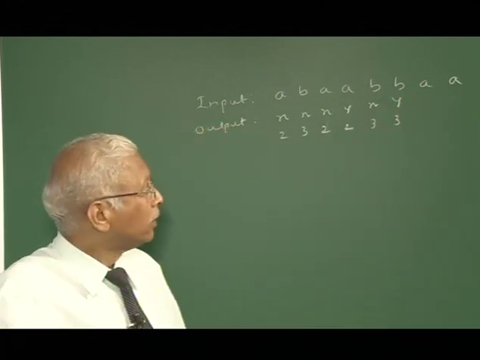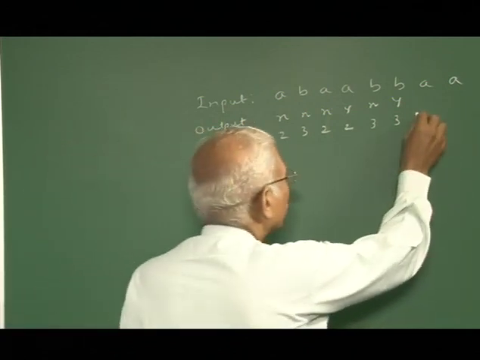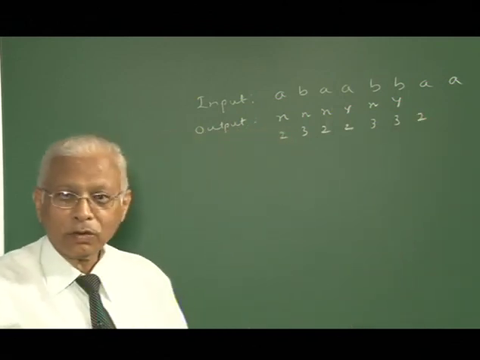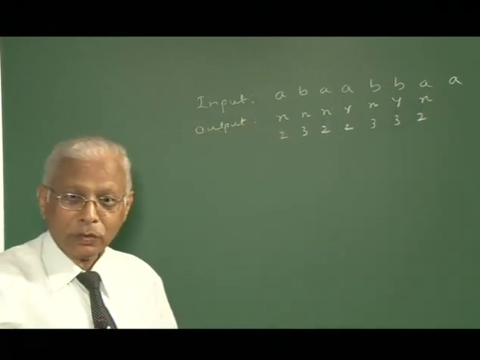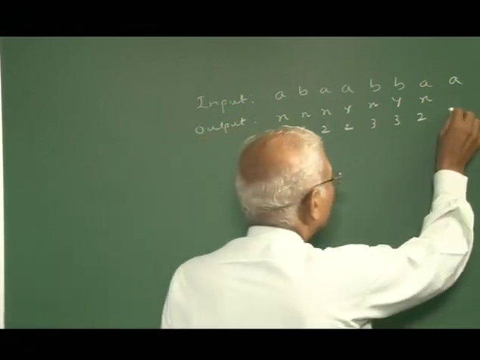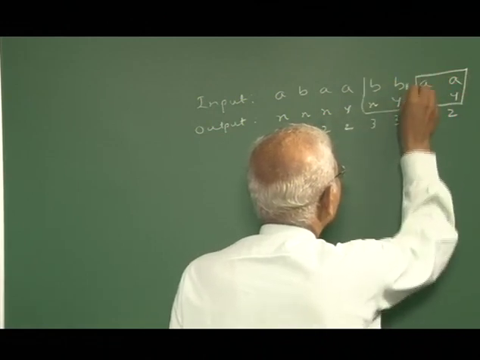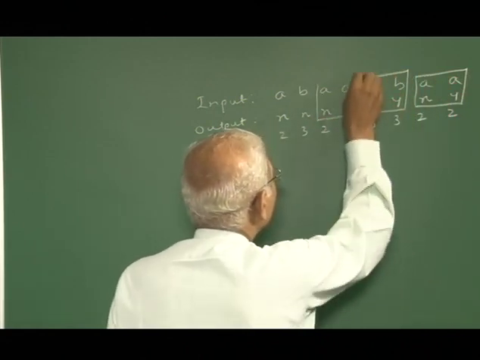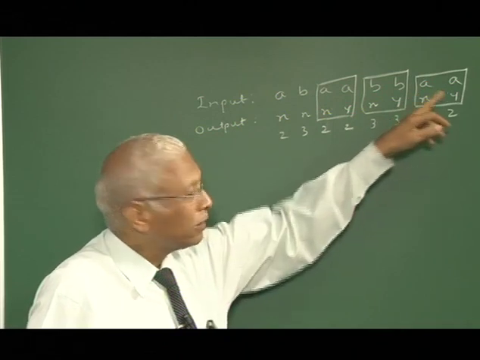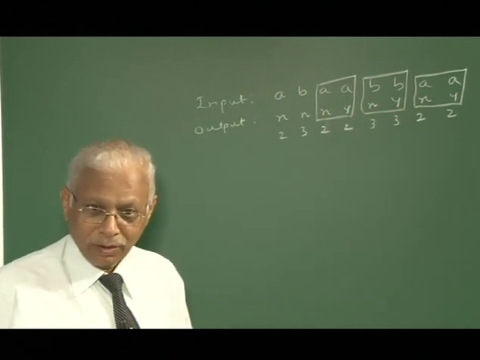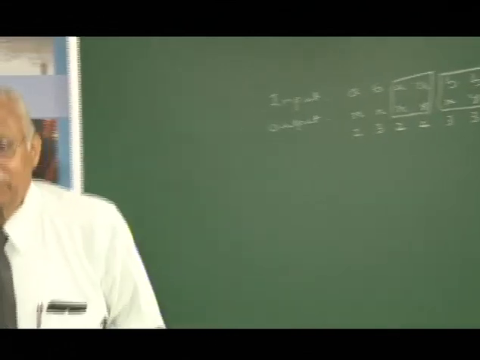Then again you are in state 3 and A comes, then it will go to state 2, and what is the output? N again is observed. Then you are in state 2, and one more A comes, you remain in state 2. So, what you have to observe is that only when 2 consecutive A's come, y will be there, whether it is AA or BB hardly matters, because that is how the problem is defined. So, this is how the Mealy machine works.